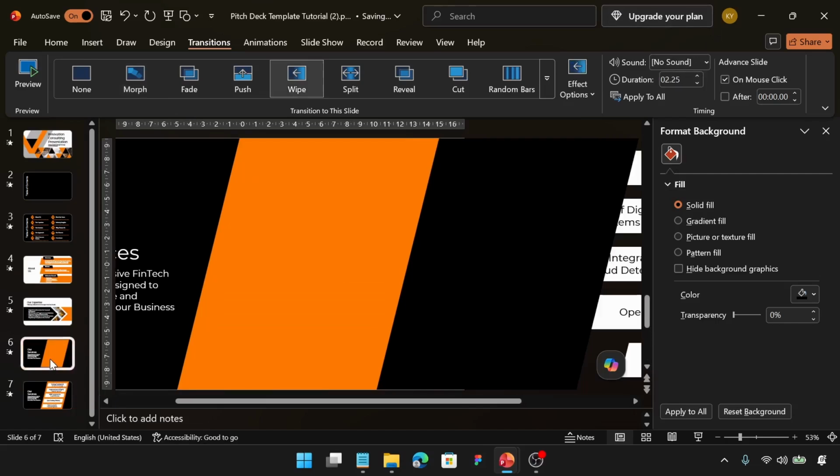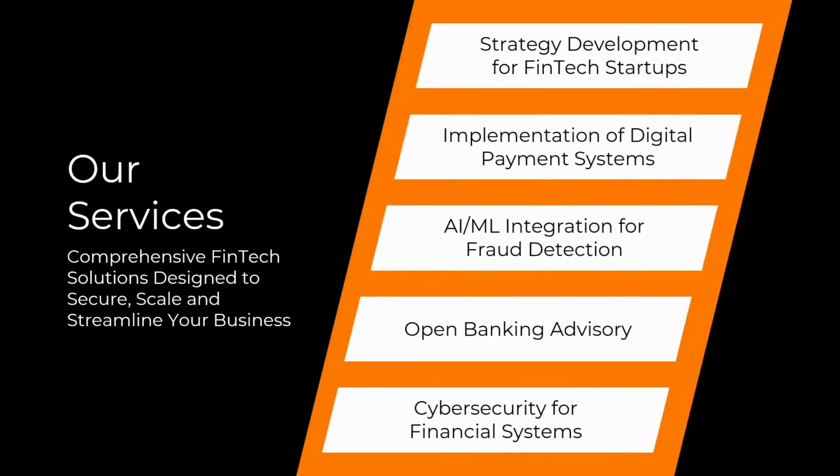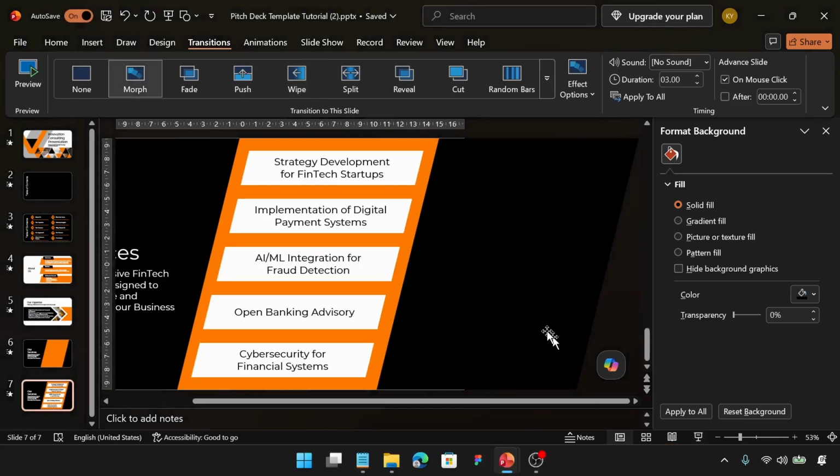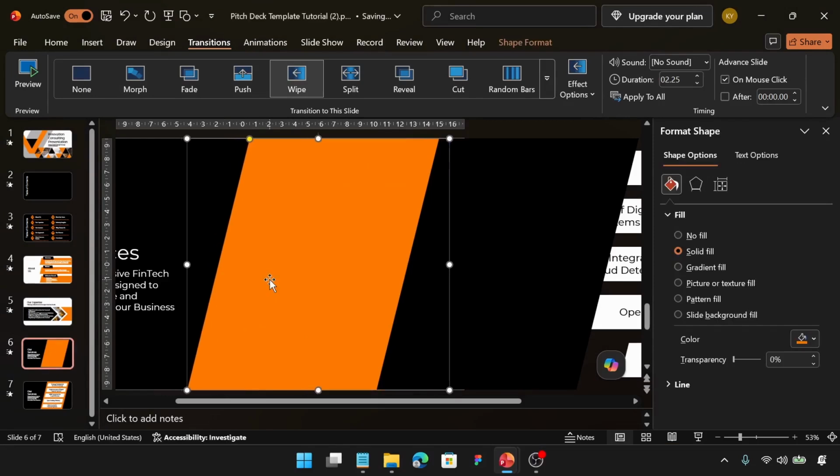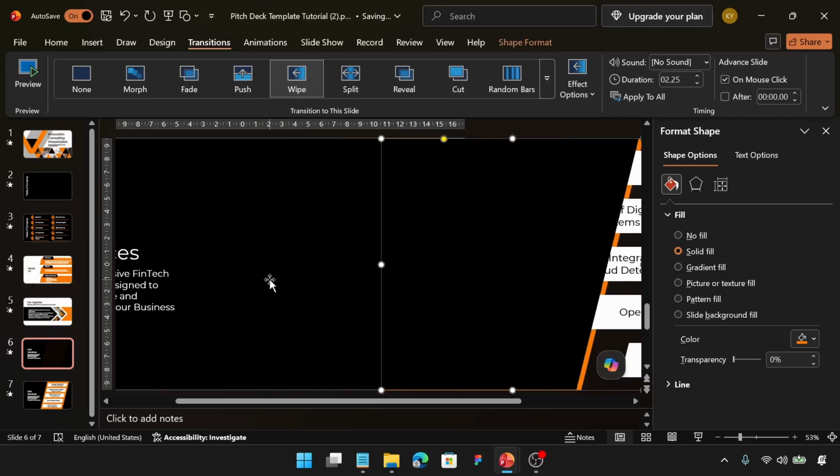Let's go back to the slide above and then we can see what our slide looks like in the slideshow view. So I'm just going to add this, and when I add this in, we're going to have our shape coming one by one. You know what I just thought of? This was not part of the original plan, but sometimes things change. I'm going to select this shape because I just felt like it would actually look really interesting to also have this shape coming as well. So that's what I'm going to do.